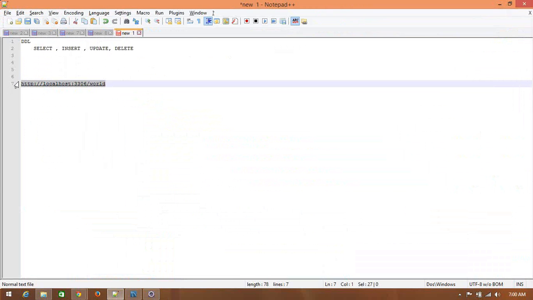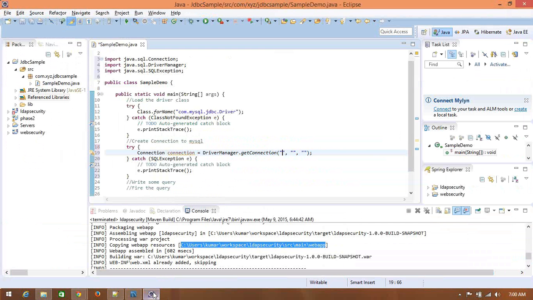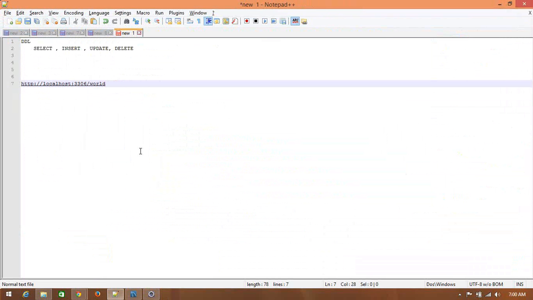But this is not the right way for a JDBC connection. A JDBC URL is different from an HTTP URL. I also need to remember that one.